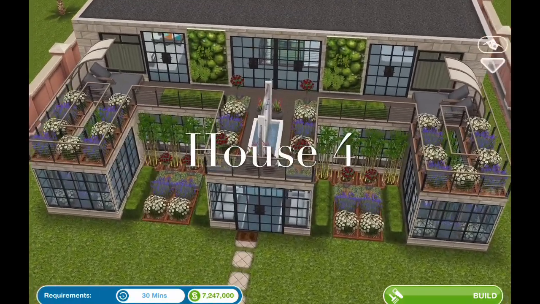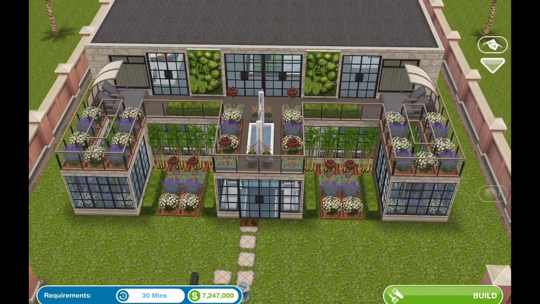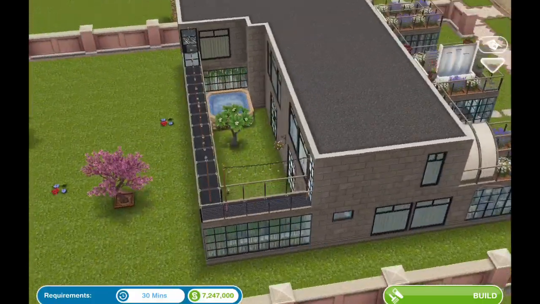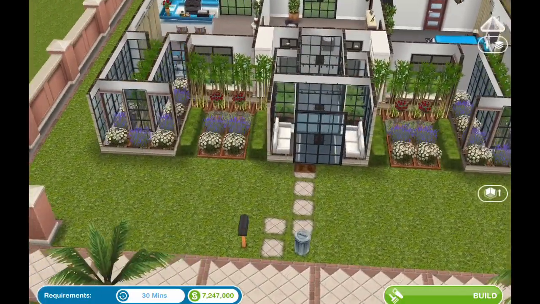All right, house number four, and you probably heard the background change. Like I said in the beginning, I'm doing this in different locations at different times, but that is a lot of plants. It's more of a modern style house, obviously, but wow, that's a lot of plants.